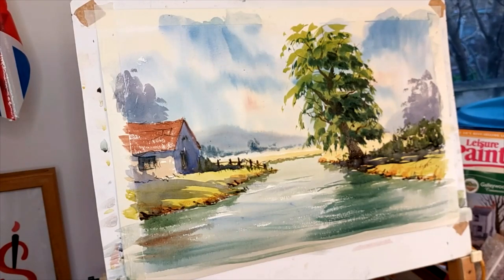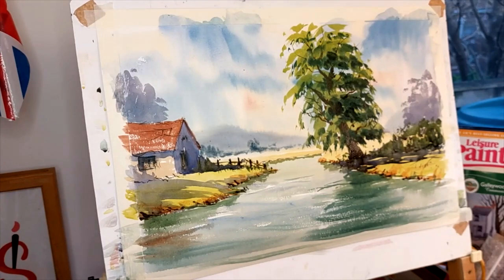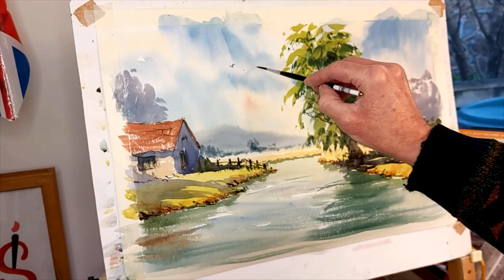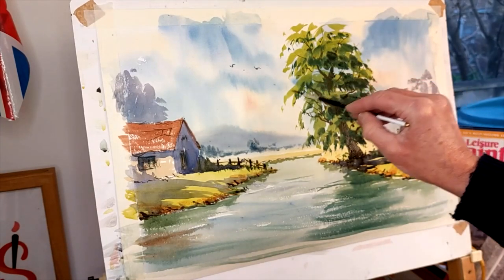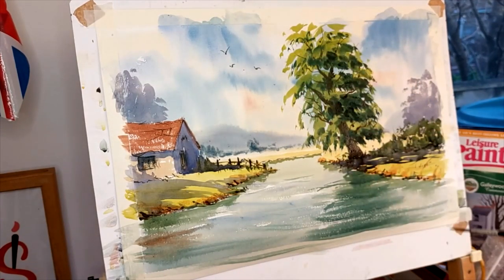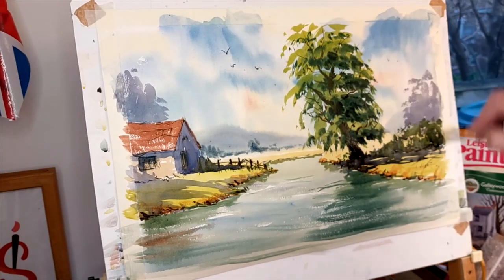Birds in the sky. Why do I always have to have birds in the sky? Well, who knows, but they're going in and they're going to be not too dark, but blue-grey. And we're going to have one there like that. We're going to have another smaller one there, and perhaps another one there, something a little larger. There we are, plenty of movement, perhaps a little couple there as well. And we're going to call that a day.